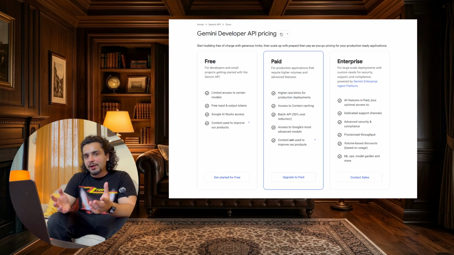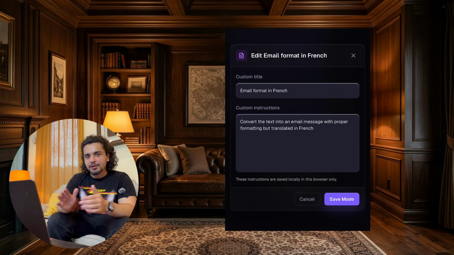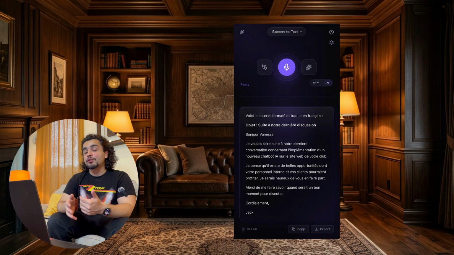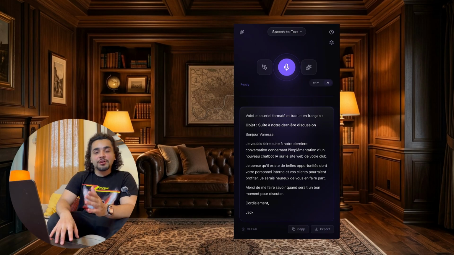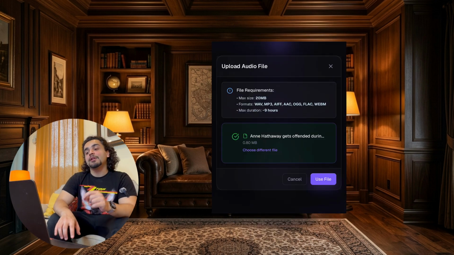With that free API key, you can plug it directly into Yappify. You can choose to save it or not on the browser. It does not get sent to any servers. It's completely safe, and you can enjoy speech-to-text, making sure you communicate with your AI models with the perfect prompt every single time, completely for free. You can actually try this out now, and I'll leave a link down below.